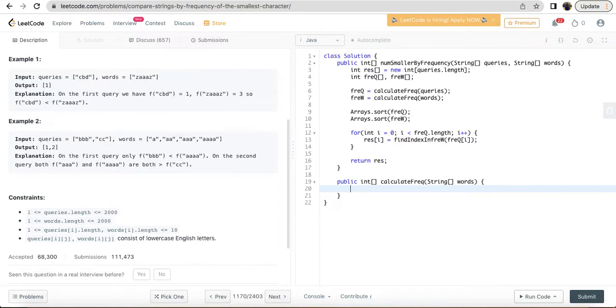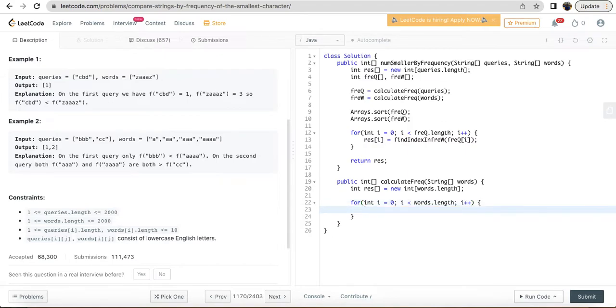So we are going to return one array result that will be new int of size words dot length, and then for int i equal to 0 and i less than words dot length and i plus plus.